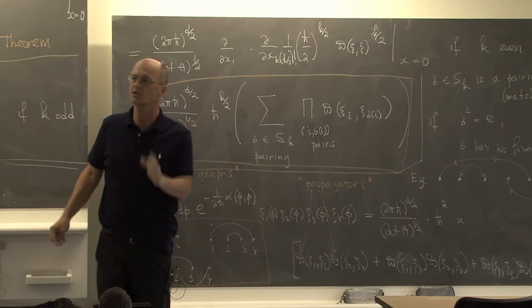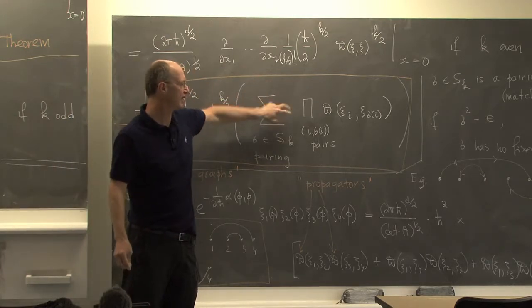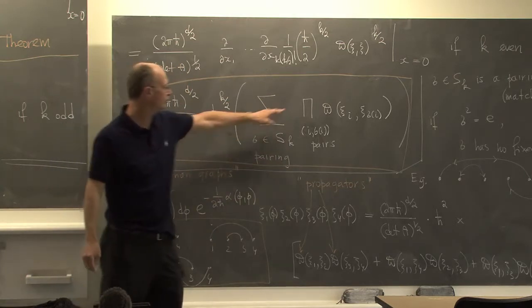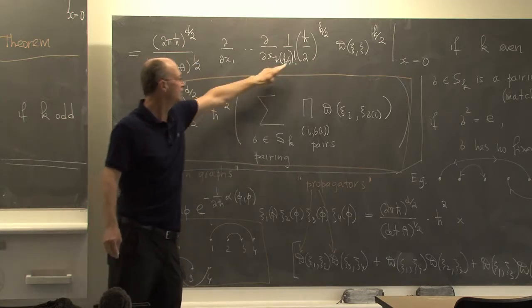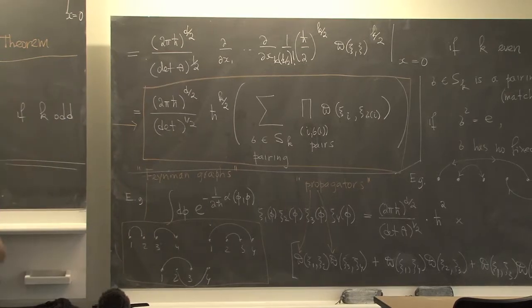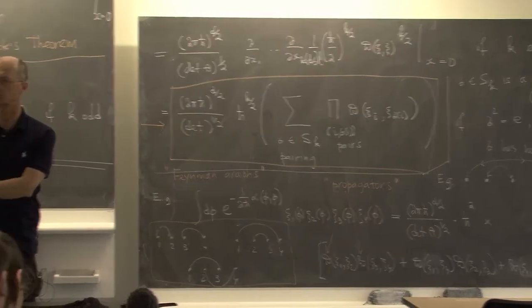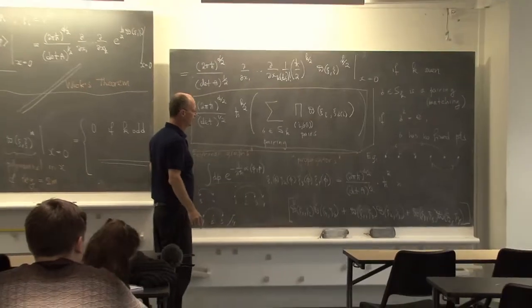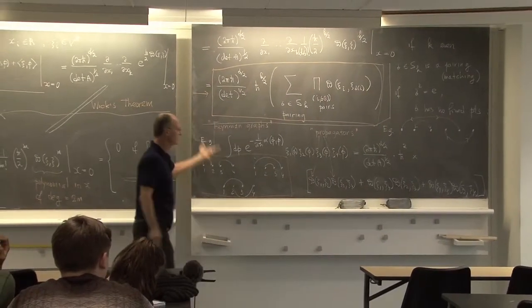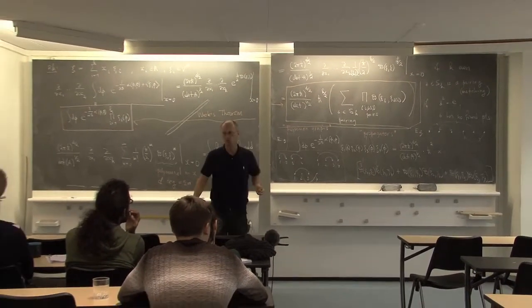We'll see an analog of this effect in a more difficult situation at the next hour, but there will be still some factors, but here those factors turn out to be all equal to 1 if we have this 1 over 2 and 1 over k over 2 factorial that we stored from before. Right. So do you need a more formal proof? I think probably, that's combinatorics that if you want, you can work out yourself. This is, as I say, a simple result, but a very beautiful and very significant result for what follows.